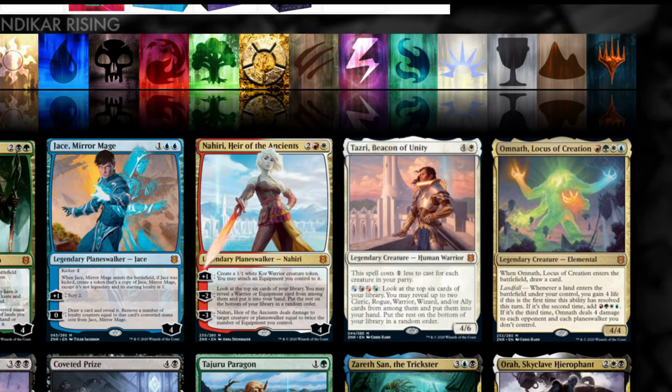There you go. Oh, the spell costs 1 less for each creature in your party, by the way. So she can cost 4 less to cast. You can just pay 1 mana for this. That would be a whole house, man. That would be insane. I forgot about that part. That is value. That is really good value.